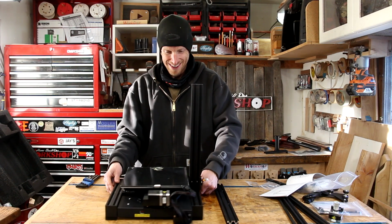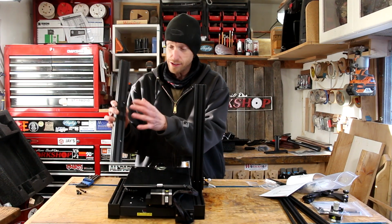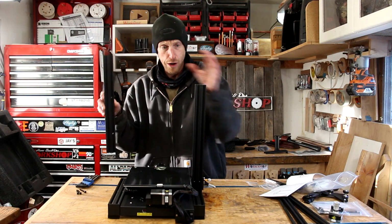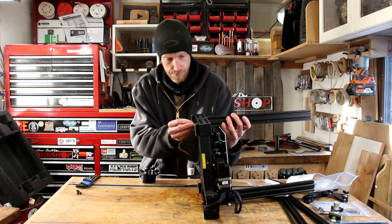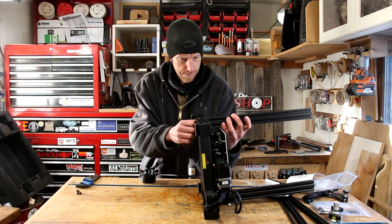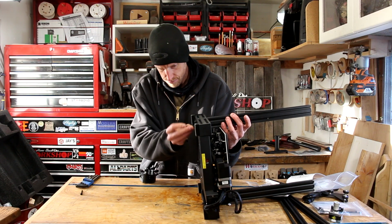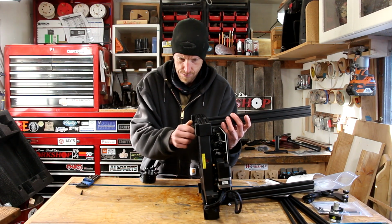Hey look, it's got an arm. And this is the piece that has the two holes that are drilled out a lot farther apart than the other side. All of the hardware is included, as well as a small set of tools that you're going to need. I ended up using my own Allen wrenches anyway, but it's all there in the box in case you don't have any.